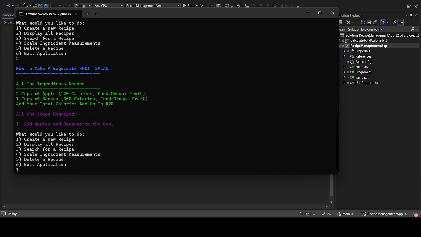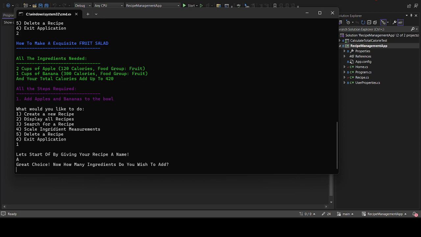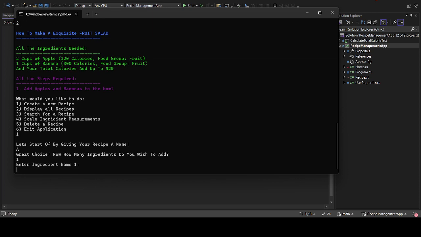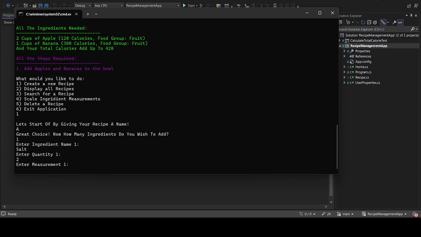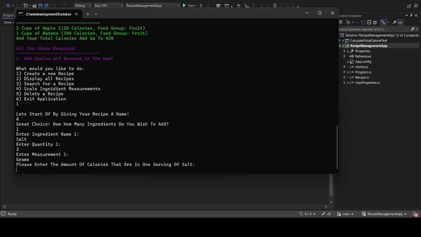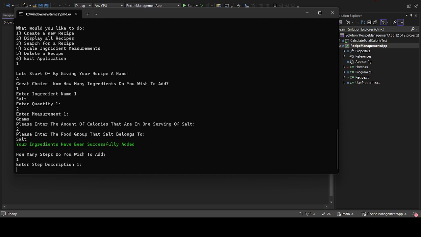So if I had to create another one, let's just give it a beginning of A. Ingredients, salt, quantity 2, measurement grams, amount of calories 2, salt belongs to, I don't know, 1.